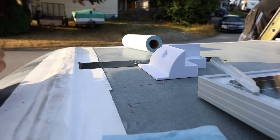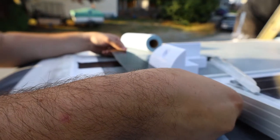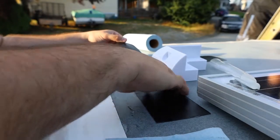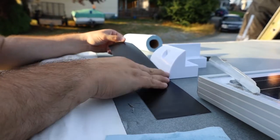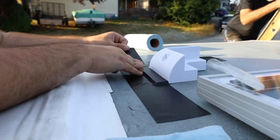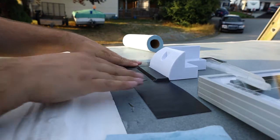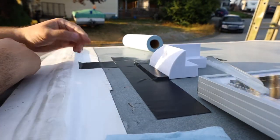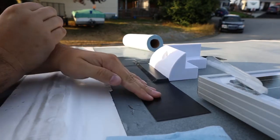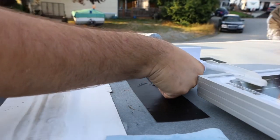Okay, so right now we're Eternabonding. And just remember, when this stuff goes down, it does not come up. So you really want to work it into all the seams, and push it into all the creases. And so we're doing the fronts and doing the sides. And we're going to do small pieces on the inside. I haven't seen anybody else do that. And just for extra precaution, we're just going to make sure we put as much as we can on it.